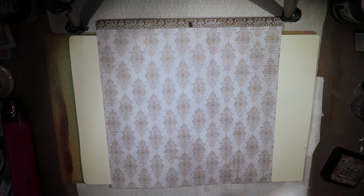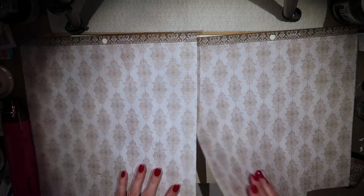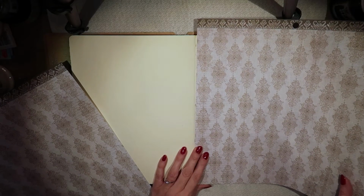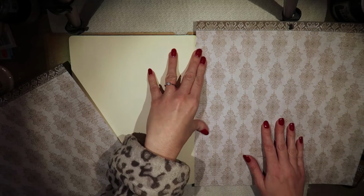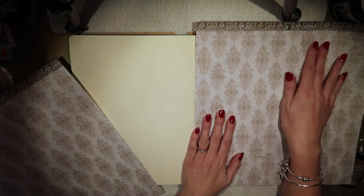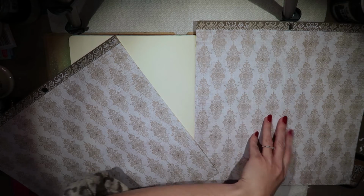And then we've got the paper that we're going to use as the wallpaper. So I'm going to start off, and I think I'm going to need 2 sheets of this because this is a large size journal. So the first thing I'm going to do is lay this down and glue it to the page, and then trim around the edges and get rid of the excess. So I'm just going to trim the edge off this first so that it's easier to work with.